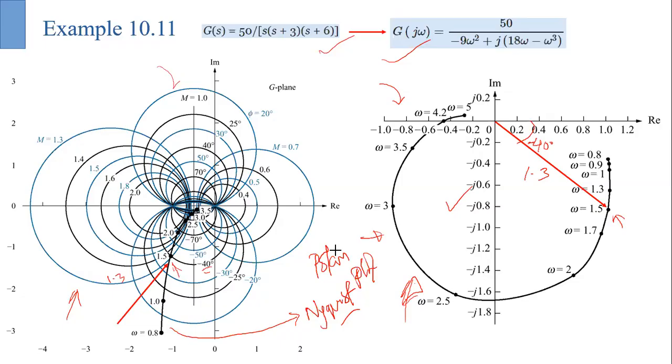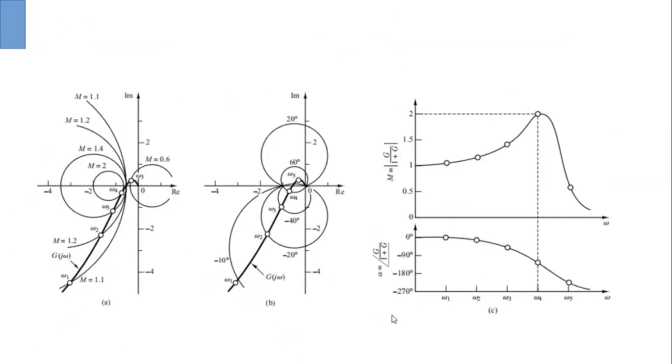But more generally, these M and N plots are used to figure out the separate magnitude and frequency curves. As you can see here, at omega 1 we have an intersection, at omega 2 we have an intersection, at omega 3 we have an intersection, at omega 4 we have an intersection, at omega 5 we have an intersection, and finally the last value.